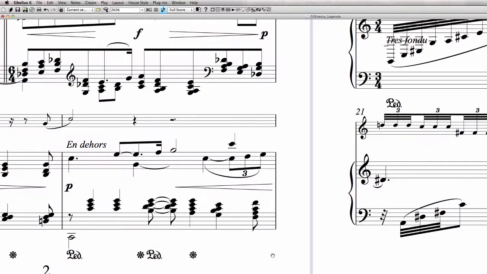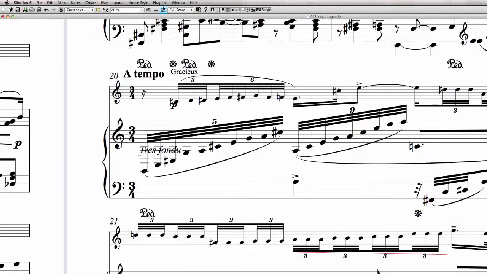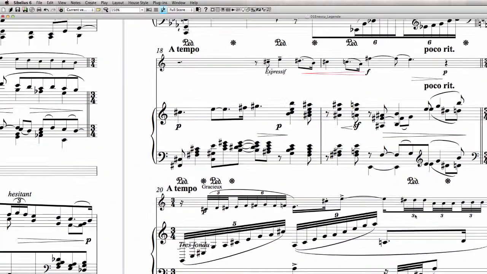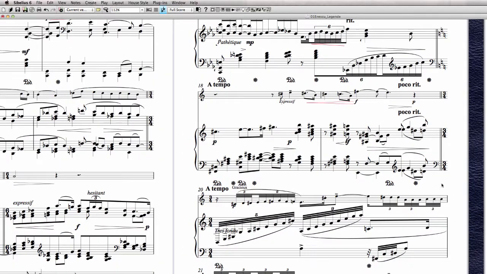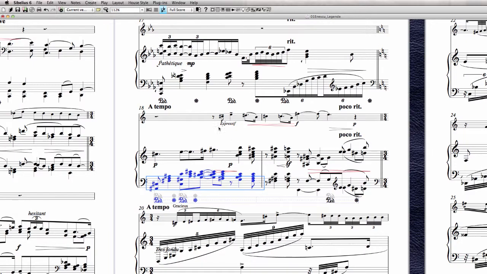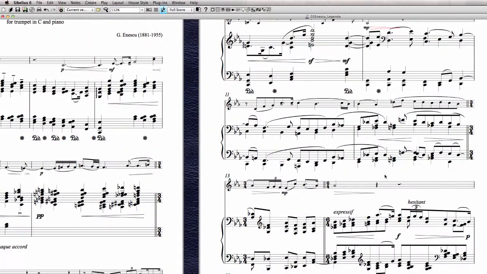Well, okay, this is how I would go through the whole score, fixing it little by little, and as you can see, there's still a lot to fix. But most of the other things that have to be fixed after this dynamic object check have to do with staff spacing. But I can show you what I would do afterwards.